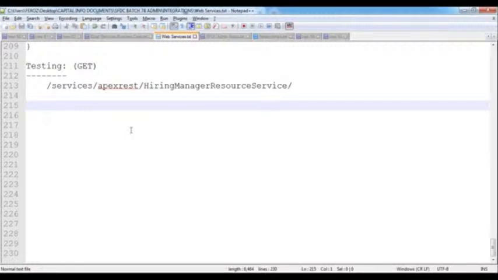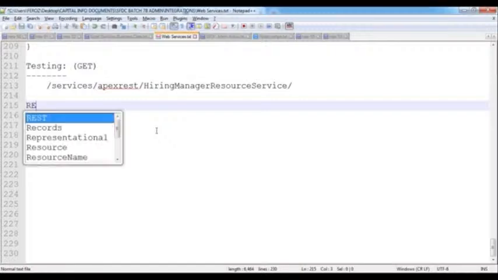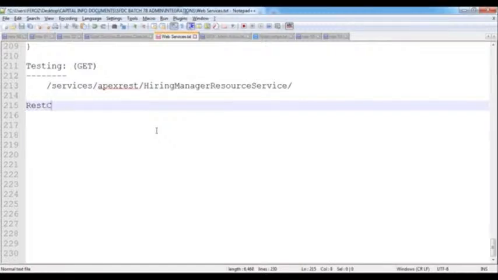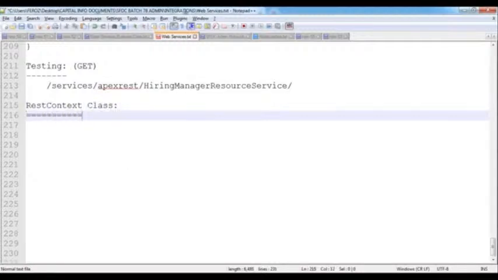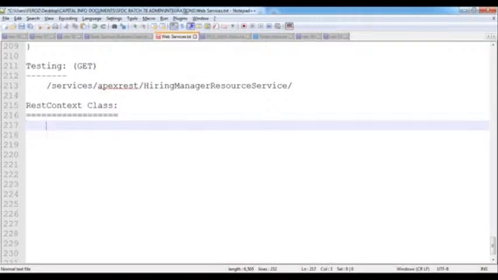As of now, we are collecting the data from the service. Simply, we are invoking that service, and the service returns those records information to me. I'm collecting the data and doing some processing. But sometimes I would like to give some input, and based on that input, I would like to get some response. So in this case, whenever you want to supply some input to your web service, we have to use a class called the REST context class.